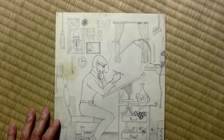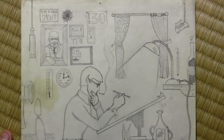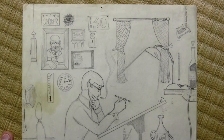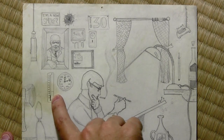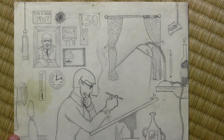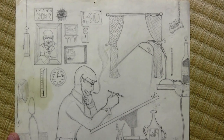I think on April Fool's Day, he would make cover paintings that deliberately had lots and lots of errors in them, and so it's filled with things like February 30th and just odd little bizarre things. I guess the thermometer here is showing a temperature way too low, but that might just be a broken thermometer, man. Does that count as a mistake? A lot of anti-gravity errors with things floating and so forth.